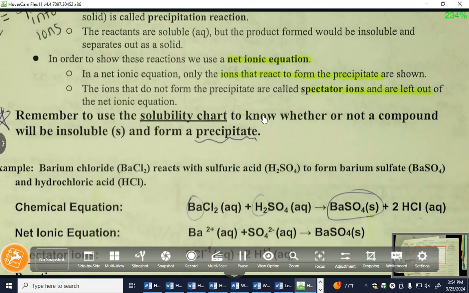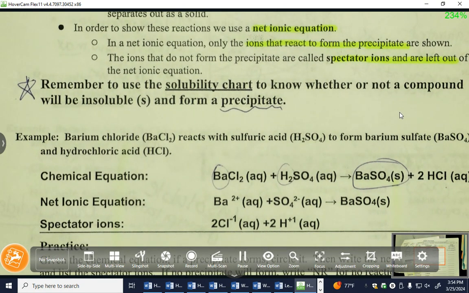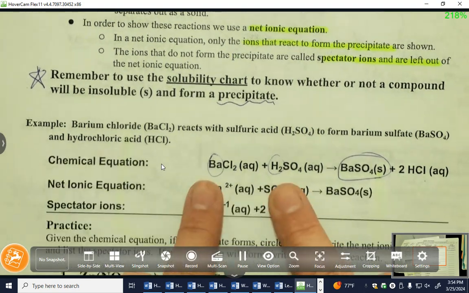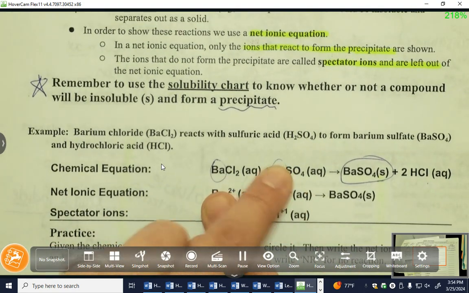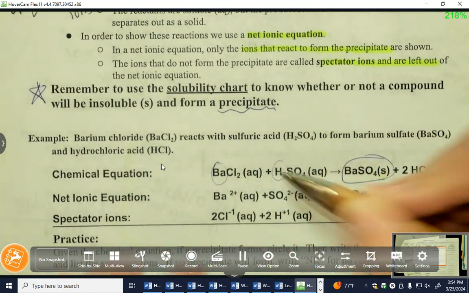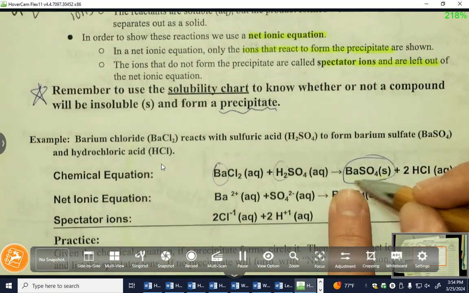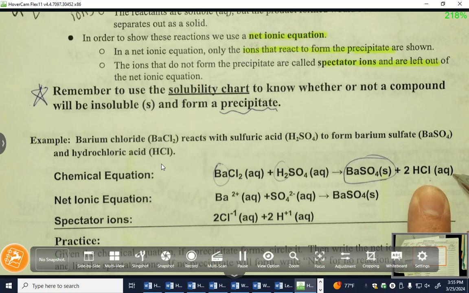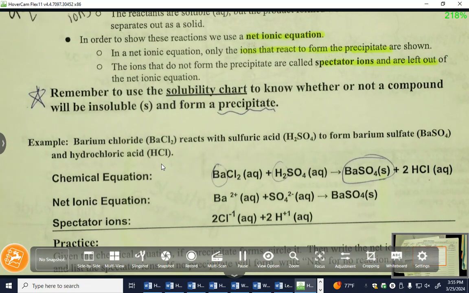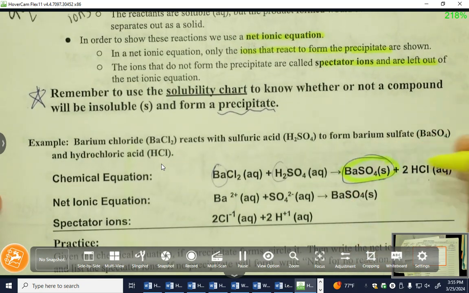It says barium chloride reacts with sulfuric acid to form barium sulfate and hydrochloric acid. And I know we already kind of went through that equation, right? We reminded ourselves what a double replacement looks like. So we had couple. Double replacement means you take the metals and switch their spots. So then we had barium sulfate and hydrochloric acid. Barium sulfate was the only one that had that solid, which is why you guys told me on Friday that was your precipitate, and you were right?